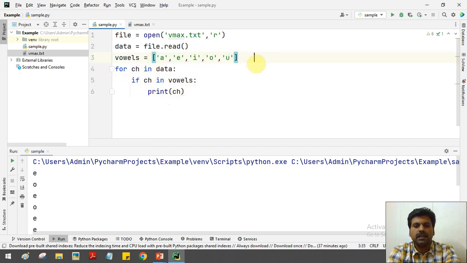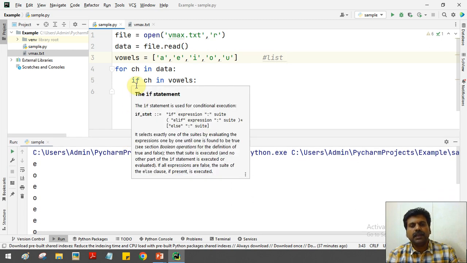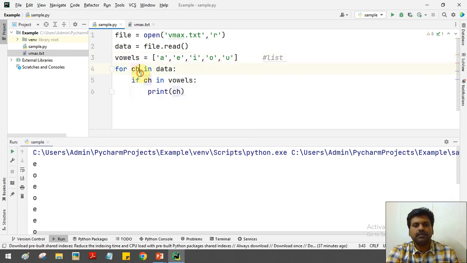This is a list data structure in Python. So this is one application of what we can perform after reading the file content. We can process character by character and filter the vowels. There are so many things we can perform after reading the file content.